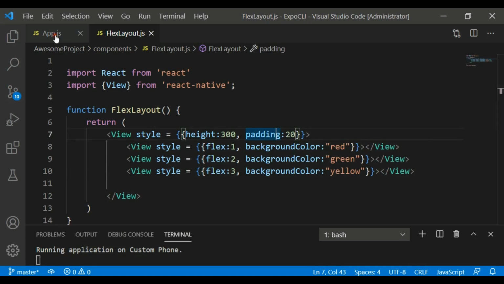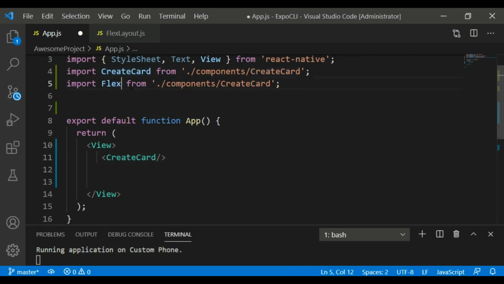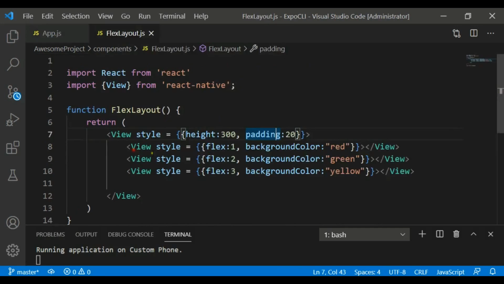Now I need to import this in my app.js. Let me just copy this, and I can just say flex layout, and I can import this. Now I can change this to flex layout. Okay, so you can see that we have our view container in here.